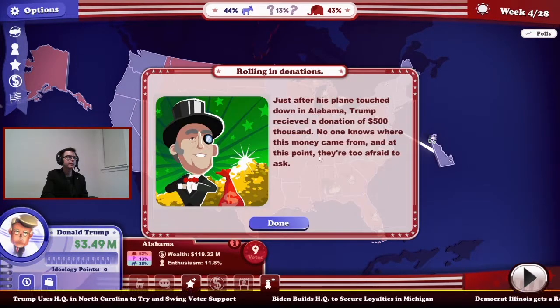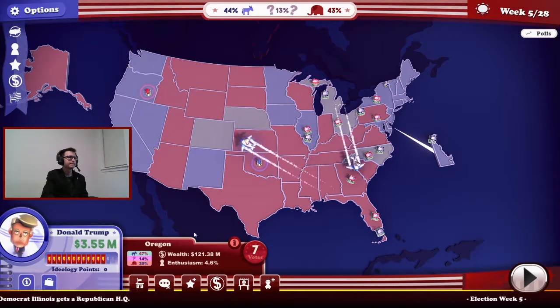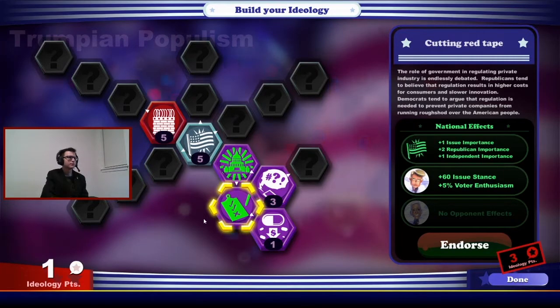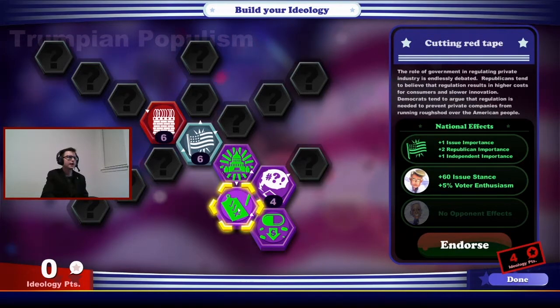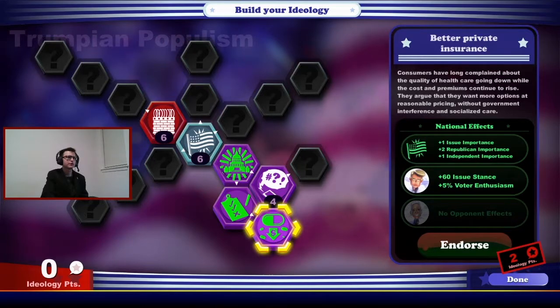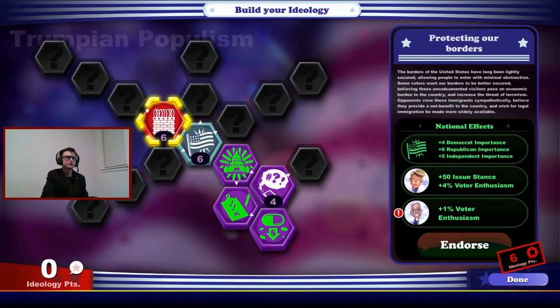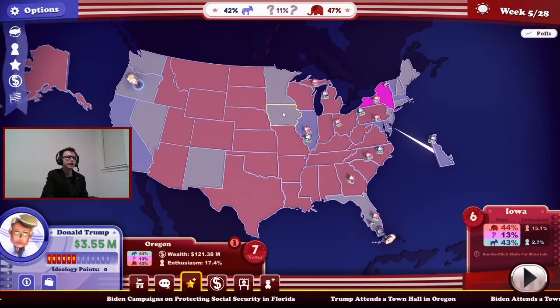Check the random event in Alabama. Oh, I received a donation of 500,000. So that was a positive event. I quickly unlocked cutting red tape and better private insurance. Every time something's unlocked, like I said, every other ideology goes up by 1 point. That's the same when Biden unlocks ideologies. Those will be very important to win in the end. Right now everything's looking mostly red, but that could change quickly.